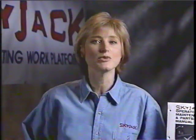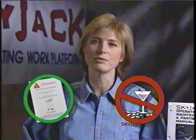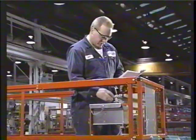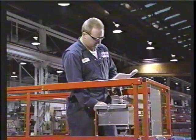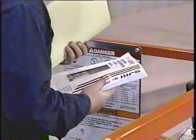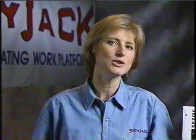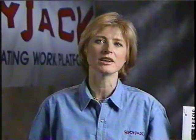To accomplish this, a qualified operator must be free from the influence of drugs and alcohol, be aware of all rules and regulations regarding the equipment they are using, and be familiar with the operator manual for the specific model to be used. All this information is made available to operators of SkyJack work platforms in several forms. The operating manual should always be located in the compartment by the operator's station on the platform. The Complete Operating Parts and Maintenance Manual is shipped with every new SkyJack platform. Consult these guides when you require specific information for your model of aerial work platform.